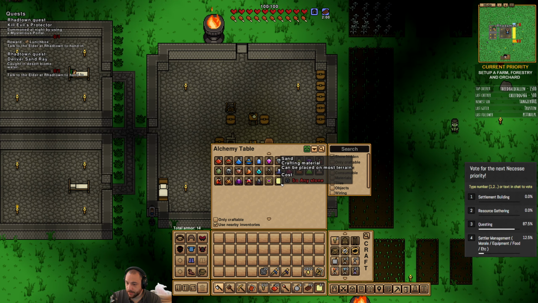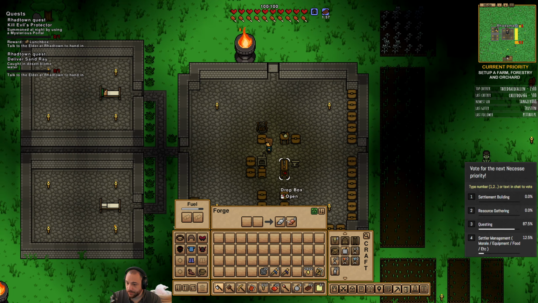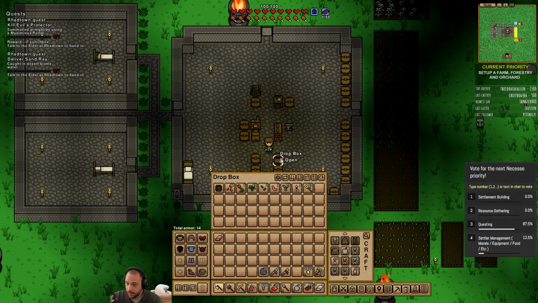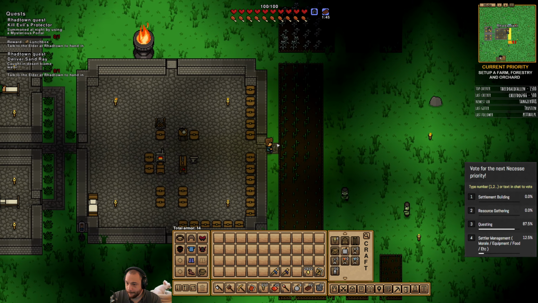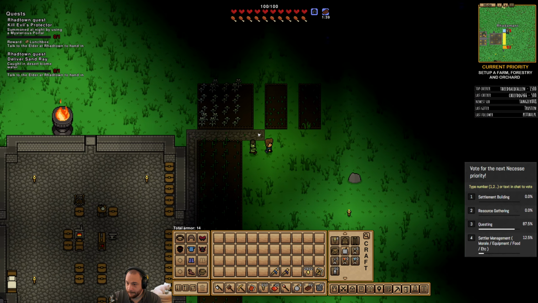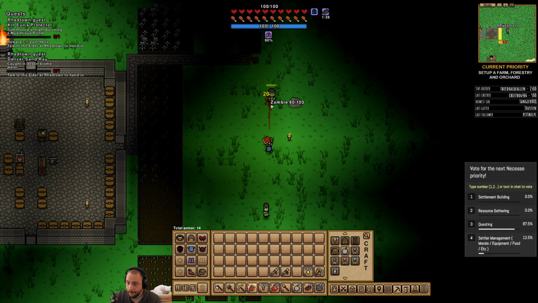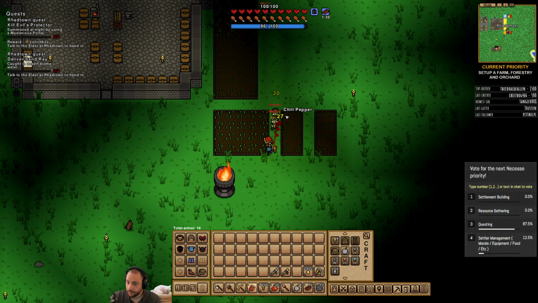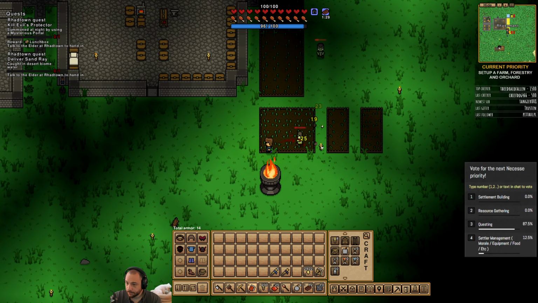I don't have any glass bottles, but I do have a lot of stone, so I'm going to start making glass bottles for potions. Out of stone, that's as far as I'm gonna go.